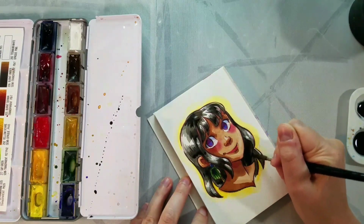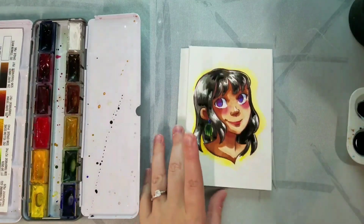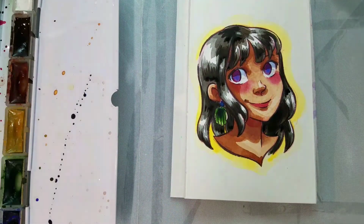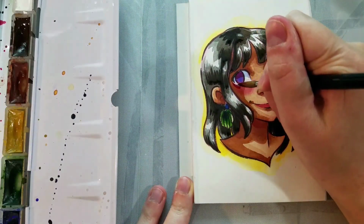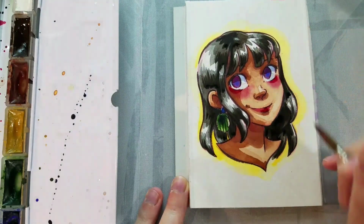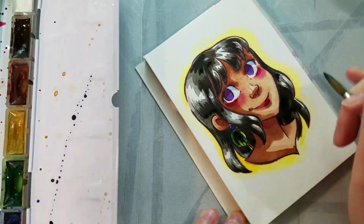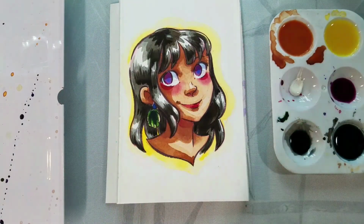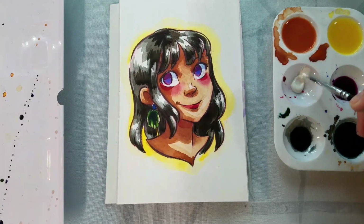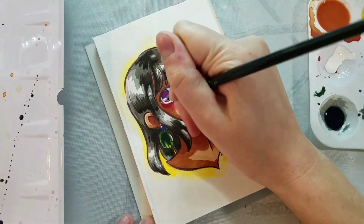So I'm pretty satisfied with how the Hiwata Iro stands up to the watercolor on top of it. I do think if you were painting with like gouache or really opaque watercolor or watercolor with a lot of optical brighteners, you would want to re-ink your piece or use my lineless watercolor technique and then ink it afterwards. But I think it forms a really nice complement. It's dark enough that it doesn't look weird or overly transparent, but it's still light enough that it's not adding a whole lot of black contrast, and it adds a nice warmth to the skin.